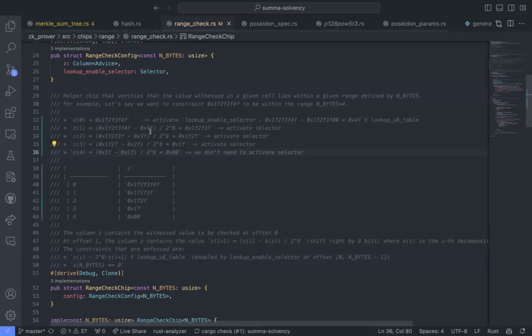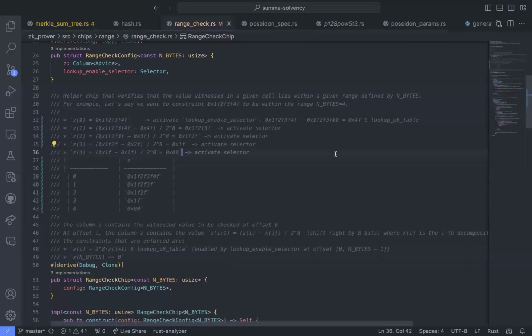At this row we cannot activate the selector because there's no next row where we can perform the subtraction. Think of the next row as being a 0. If we activate the selector here and do 0x00 minus the rest, probably it will still pass the constraint, but we don't need to.